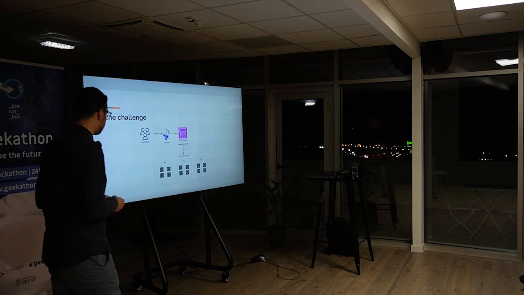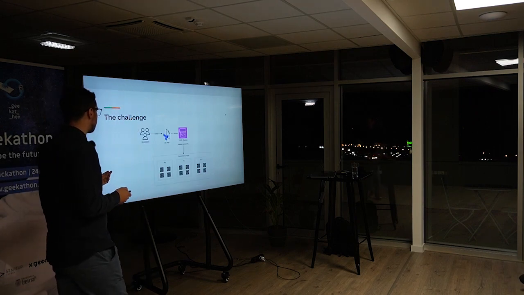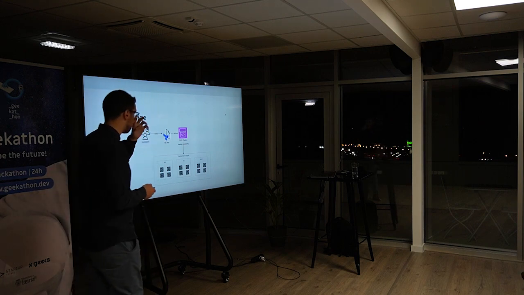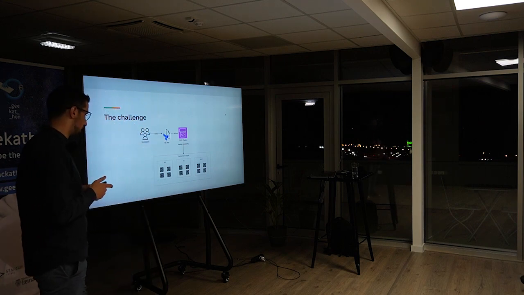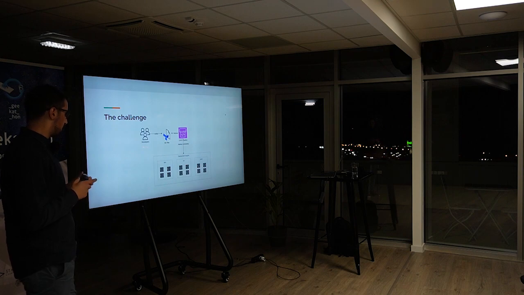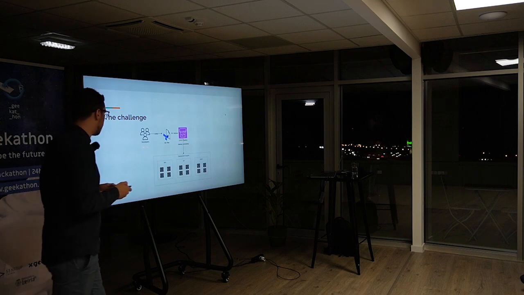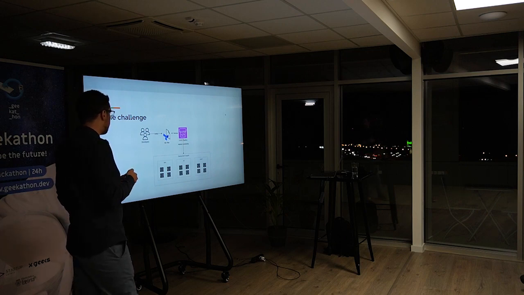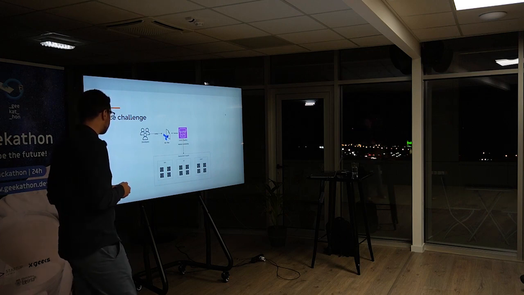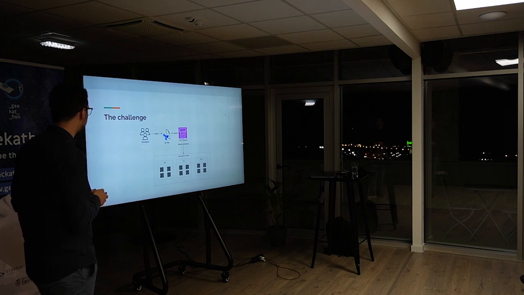So the main idea is that creating these infrastructure as code files is not very smooth in the development workflow. There's some friction there, and we need to really optimize this.